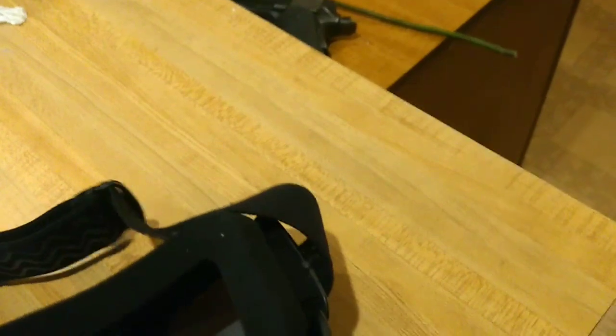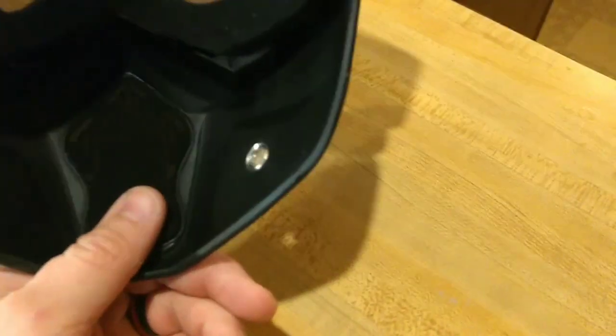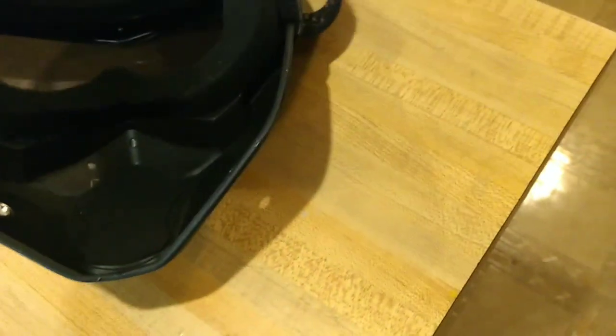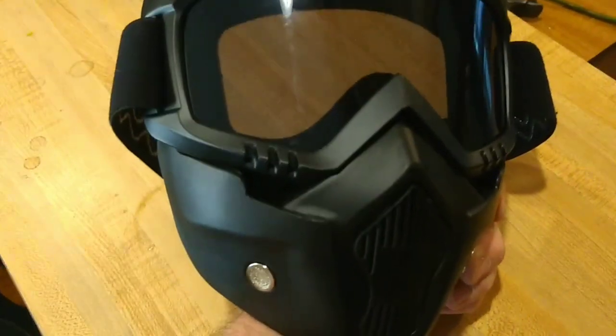But for someone who really can't wear sunglasses that easily, it is a huge help. I'm going to keep my reviews short and sweet, because there's really not much to say. For $20, if you want something pretty cool looking, this is actually not bad at all. It's cheaper than the Bell Rogue, which is the helmet, the mask, and everything — that's like $200 and something dollars.